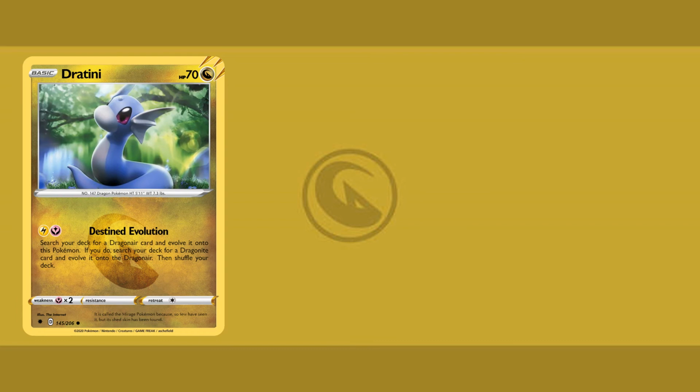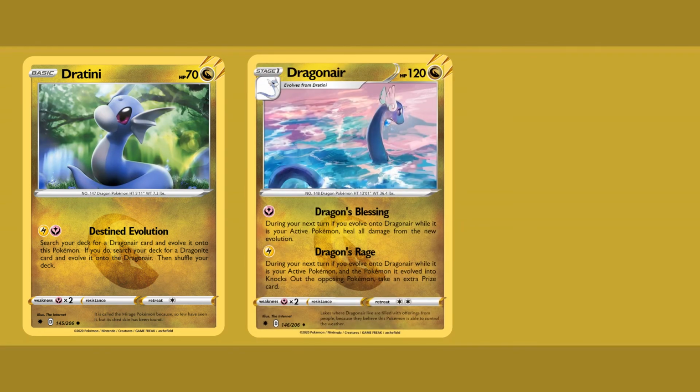Search your deck for a Dragonair card and evolve it onto this Pokemon. If you do, search your deck for a Dragonite card and evolve it onto the Dragonair, then shuffle your deck. I mean, yeah, if you're playing Dratini, you want to get Dragonite out as fast as possible, and if you do that attack, that's exactly what happens. It evolves into Dragonair here with 120 HP. If you take your time, you'll get rewarded with some cool attacks here.